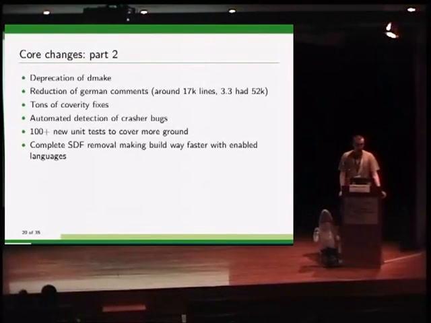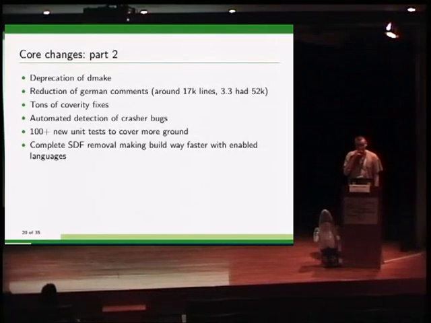There's one huge change, which is the deprecation of dmake. Previously, OpenOffice was built only by dmake. Dmake was a make system, basically an alternative to GNU make, and it was not exactly nifty. It had problems with parallelization, dependency declaration, and things like that. So we spent lots of time since 3.3, I think, to move to GNU make, and finally with 4.1, there is no dmake at all.